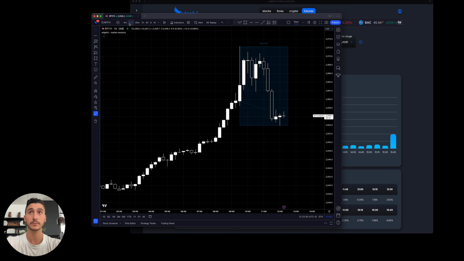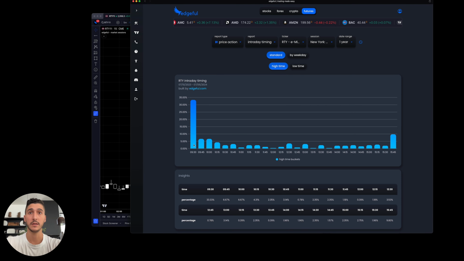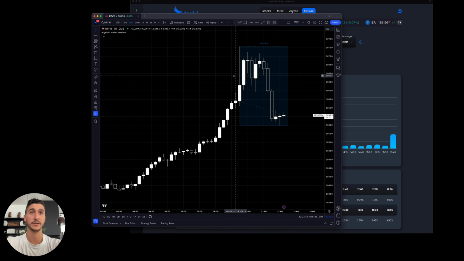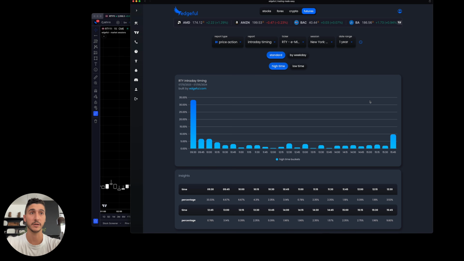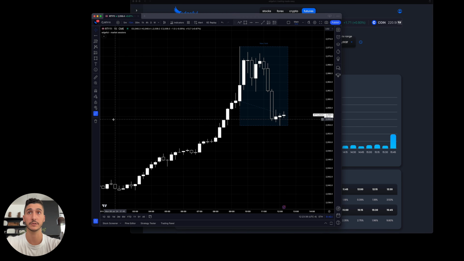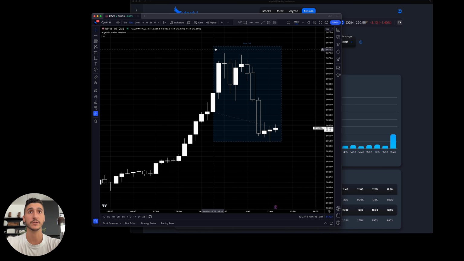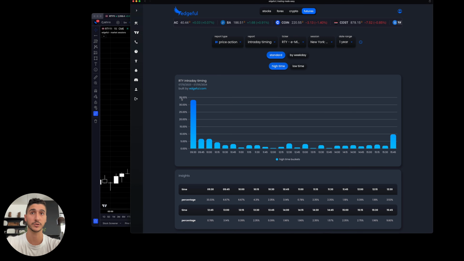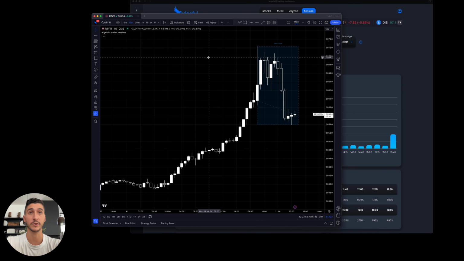So this is the 15-minute time frame. It doesn't actually matter what time frame you're on, but it's just easiest to compare on the 15-minute because these bars are all in 15-minute increments. So here you can see that so far, this is actually today, this is live, this 9:30 to 9:45 candle made the highest point of the day. Typically, this is what you're going to see, this being the highest point of the day.